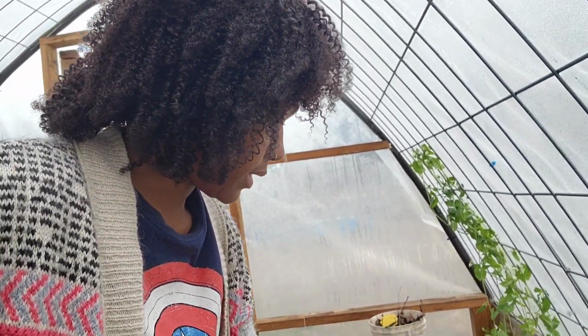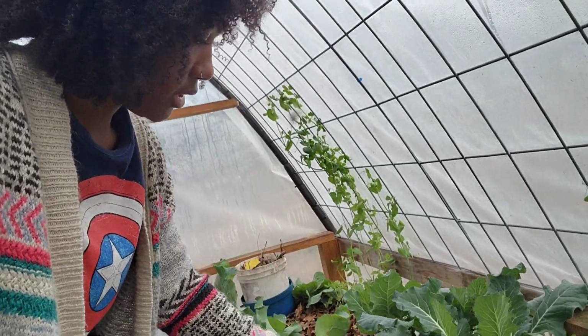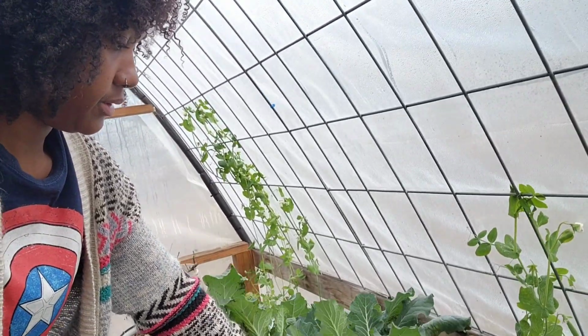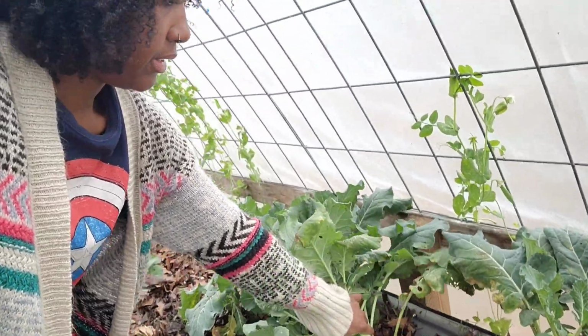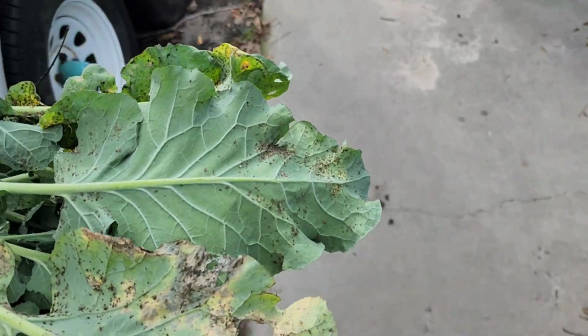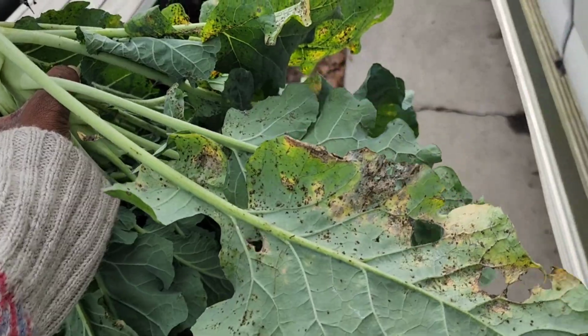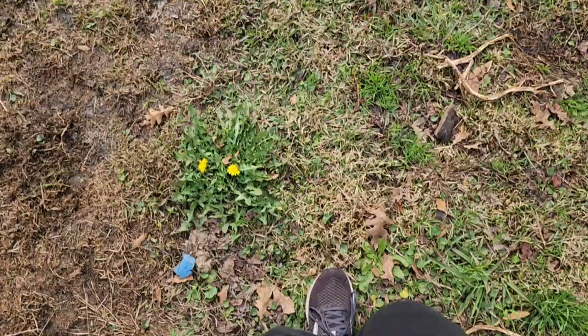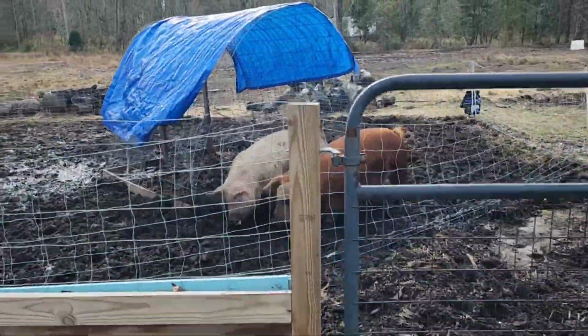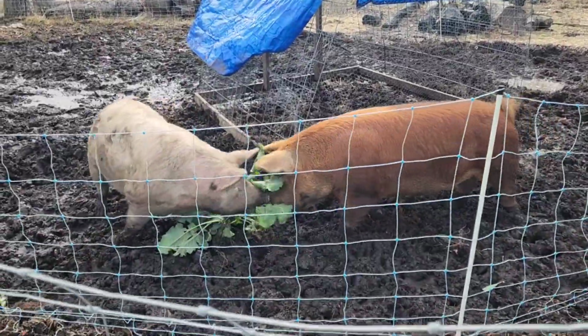This time I'm gonna see how many I can grab. There's so many gnats flying around. Oh yeah, that one's really, really bad. Actually, all of them are really, really bad. As I'm walking, you can hear the mud. Oh, they ate that fast. By the time it took me to walk from throwing them that to getting more, they had finished that one.